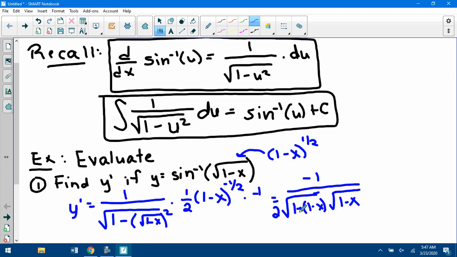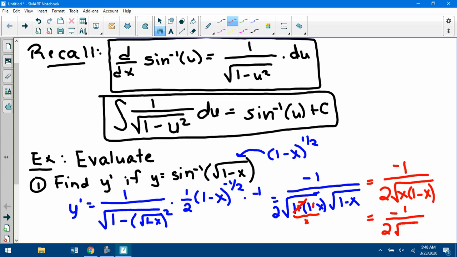Okay, now what's this turn into? Well, if you look at it, this is 1, if I distribute this, this is plus a negative 1 plus x. So that whole thing under here is just x. So I could say my final answer is negative 1 on top over 2. And since these are both radicals, x times 1 minus x, I could write it underneath one radical if I wanted to. Just again, multiple choice is going to be a big part of this AP, so make sure you're understanding how to rewrite situations like that. So they could even say x minus x squared. Any of those would be acceptable answers. Okay? All right.